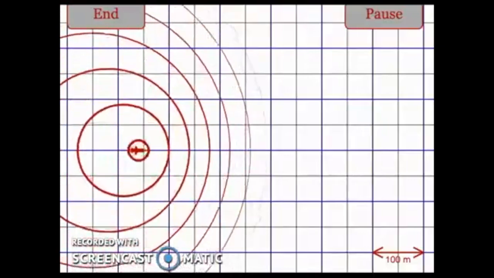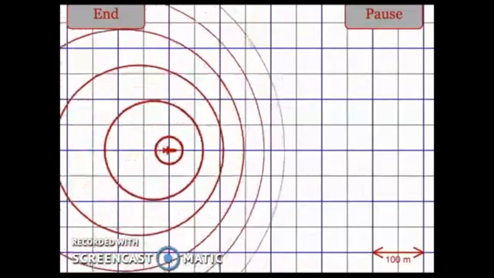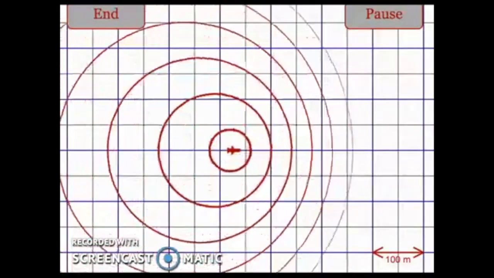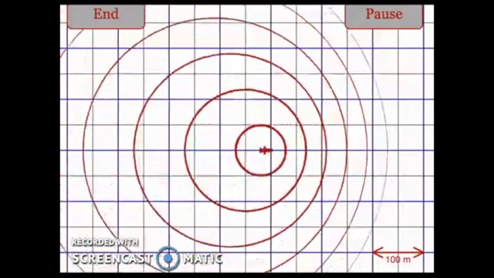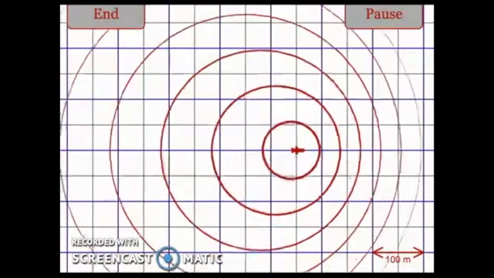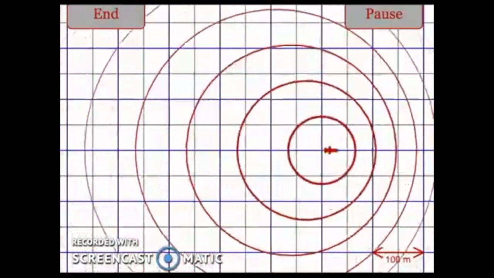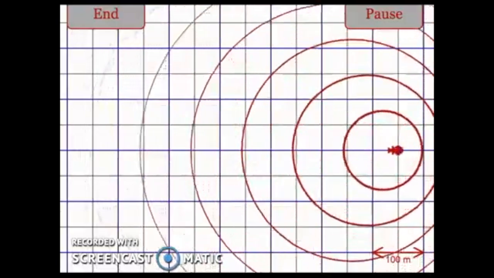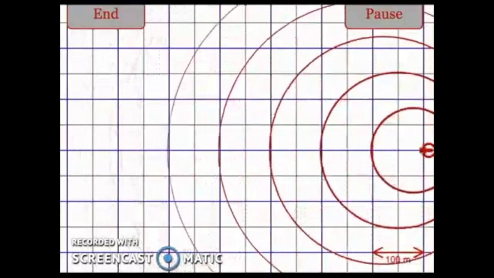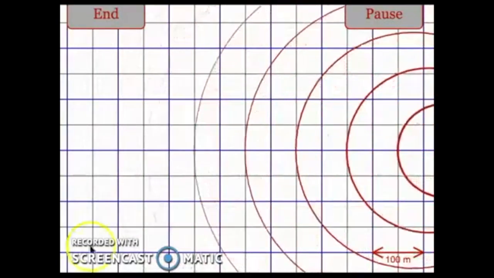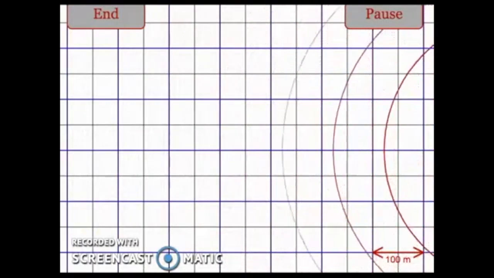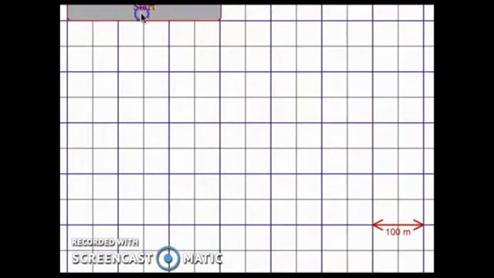So, for today's activity then, after you watch this video, I'd like you to go to physicsaviary.com, open up the Doppler Effect lab, and use it to help answer some of the questions on the homework. For this, you'll be able to change the speed of the wave, the speed of the source, and then measure the wavelengths using the grids that are here. Oh, but one more kind of cool thing.